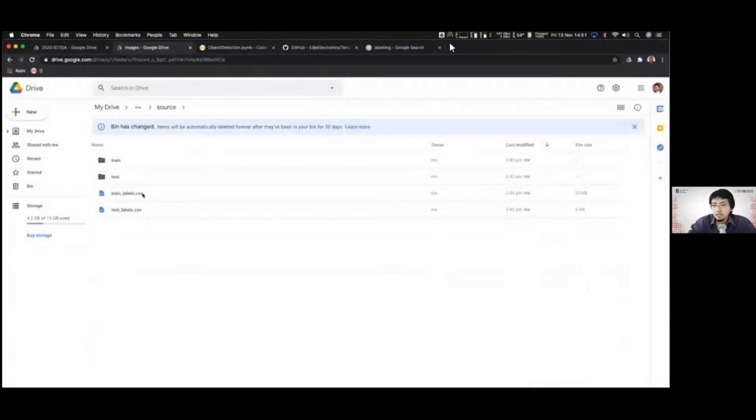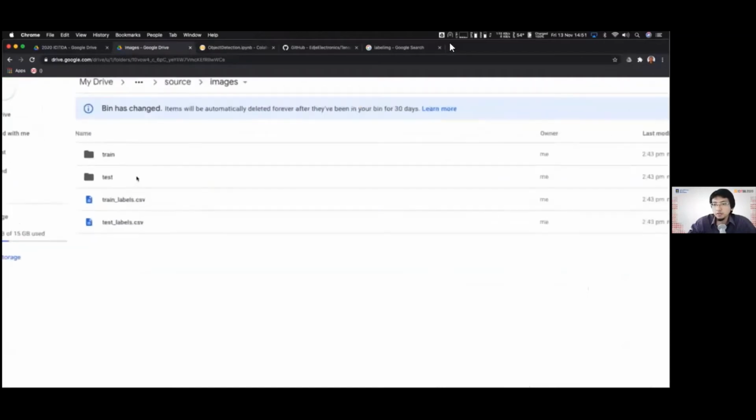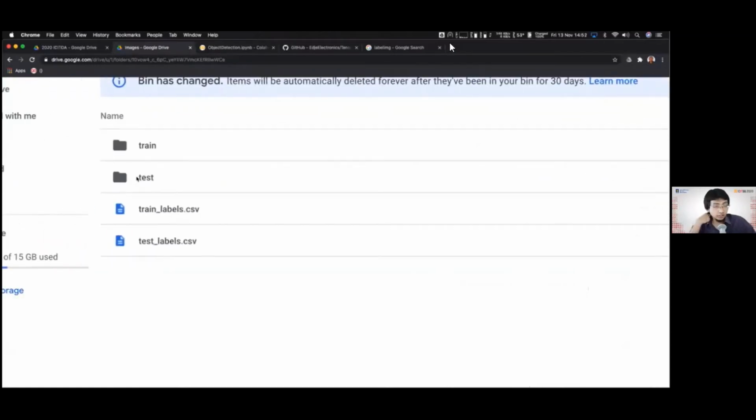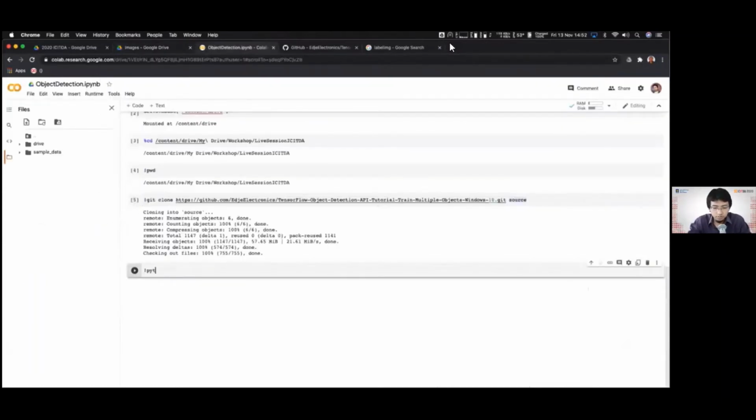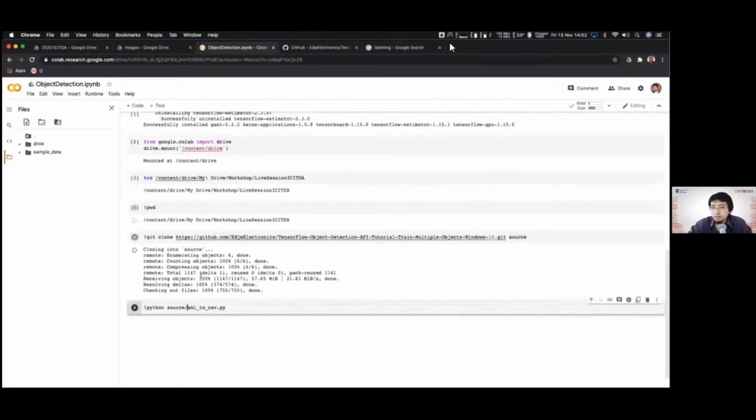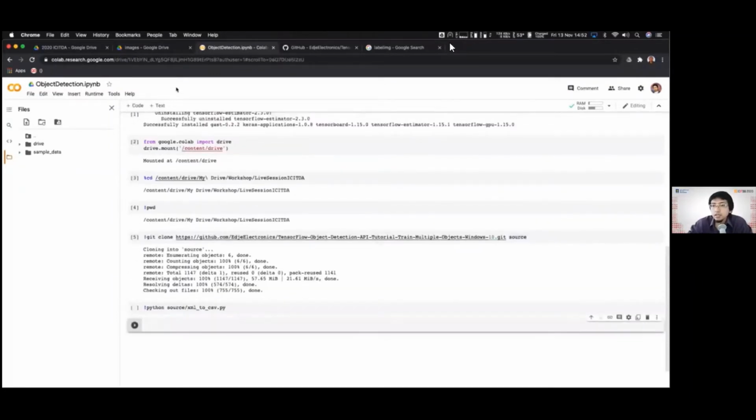the CSV files. But if you need to run it later on, you just need to call Python, and you just need to do this: python xml_to_csv.py, and that's it. Hang on, you need to complete this with the correct path. Okay, but we already have that, so we can skip this.